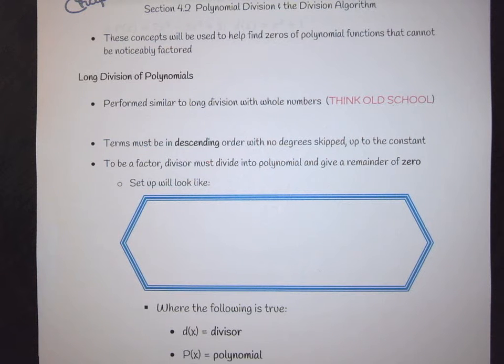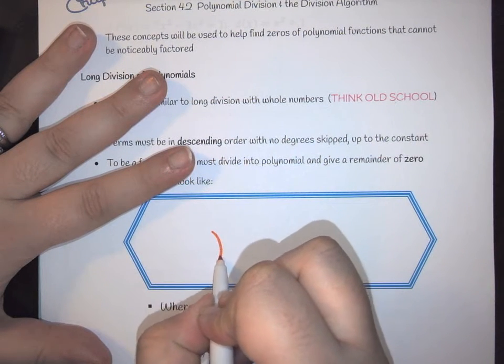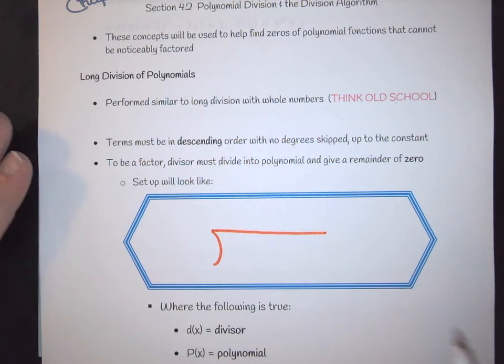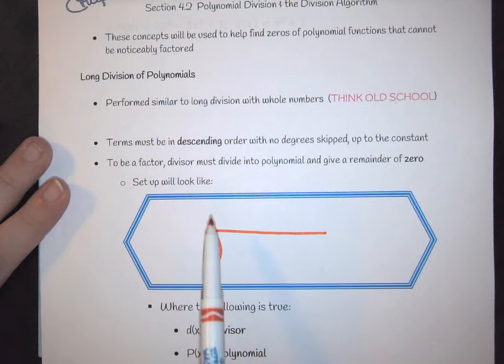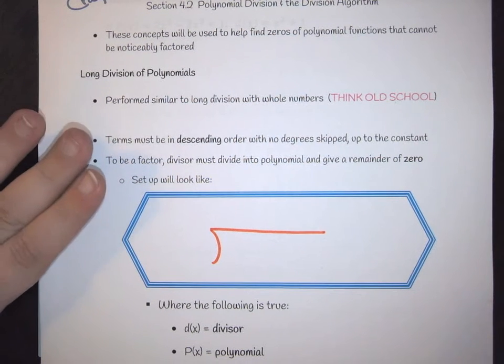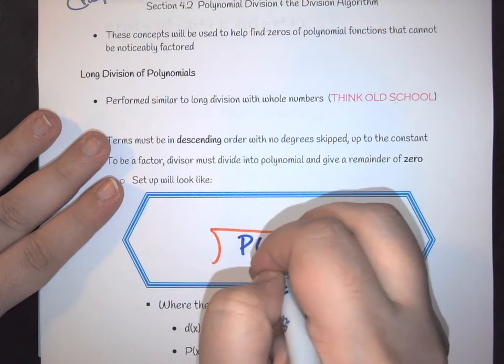First and foremost, when we are talking about division, we are talking about the old school division sign. If you remember way back, your division sign looks something like this, where you have the stuff under the division sign and what you're dividing it by is out on the outside. With those, we now have expression labels that we use. The polynomial that goes underneath, which we are trying to reduce, we call p of x.